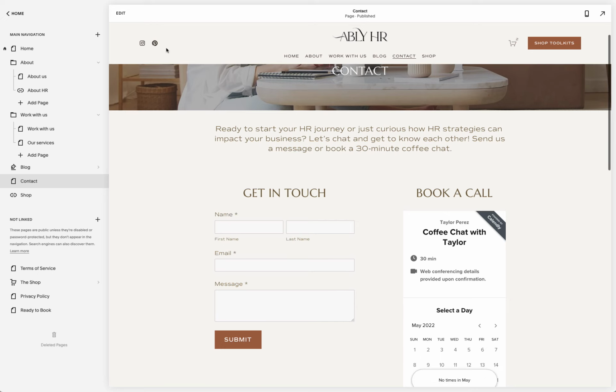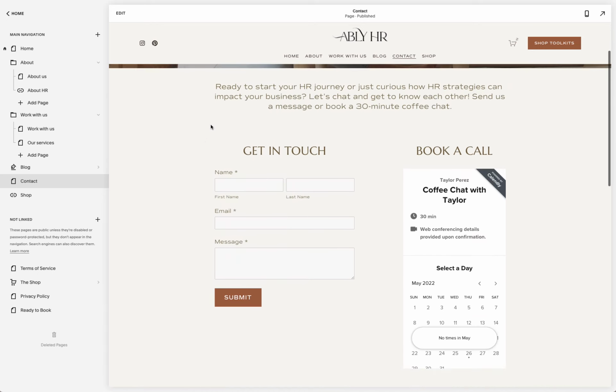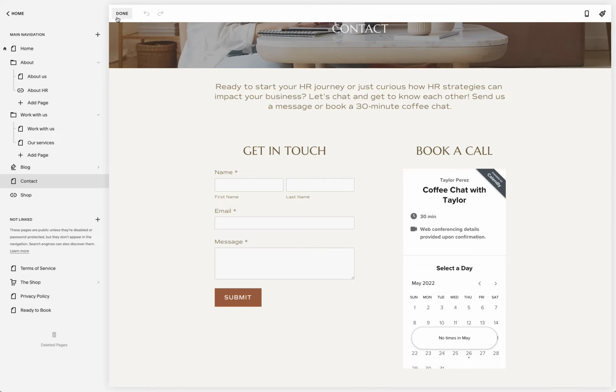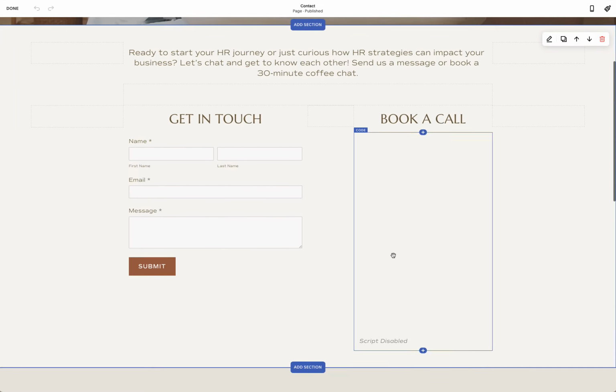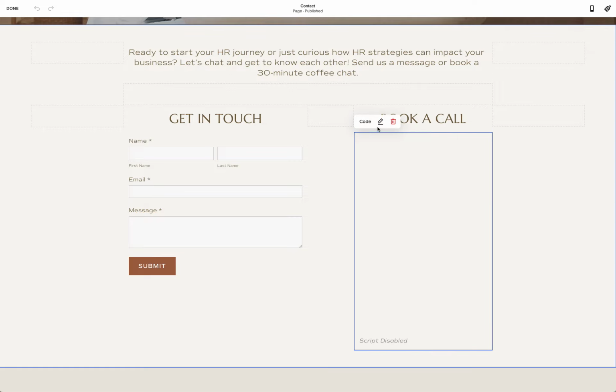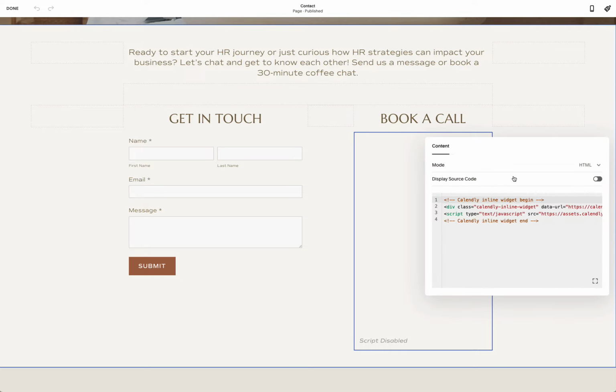Okay, this one's quick, but I just want to show you how forms work, especially if you're using Calendly. You may be using the service that Squarespace comes with that is similar to Calendly, but it's through Squarespace. If that's the case, it will not look like this, but I know a lot of people would prefer Calendly. And so what has happened here is we've actually inserted a piece of code from your Calendly that we chose.